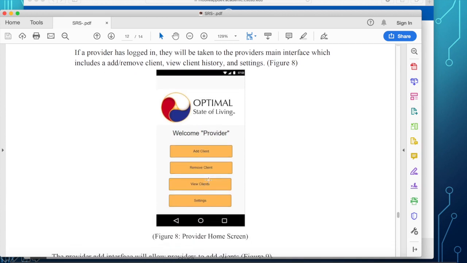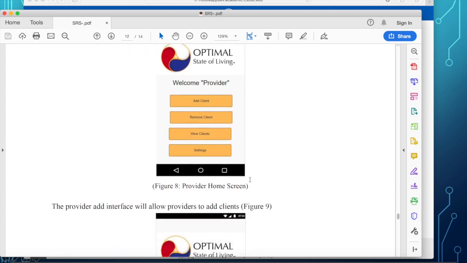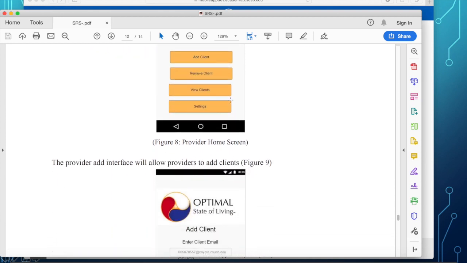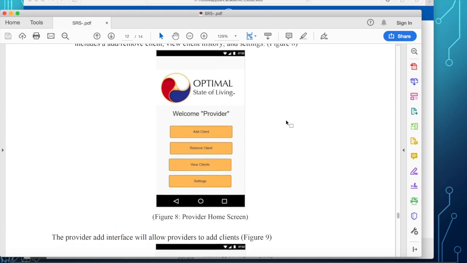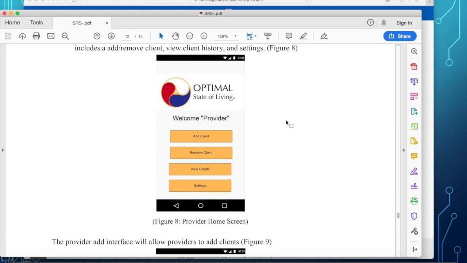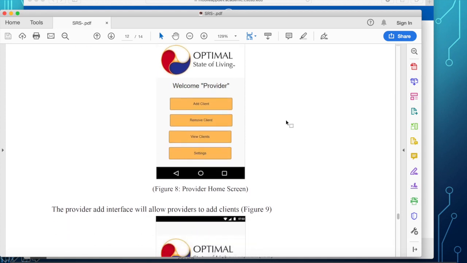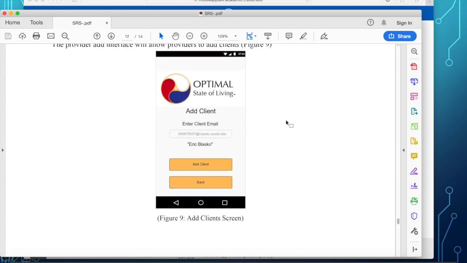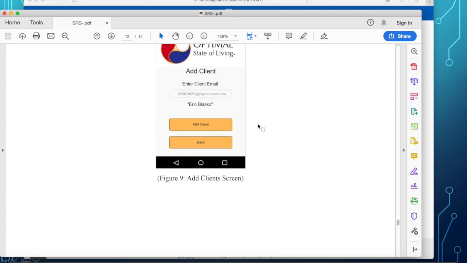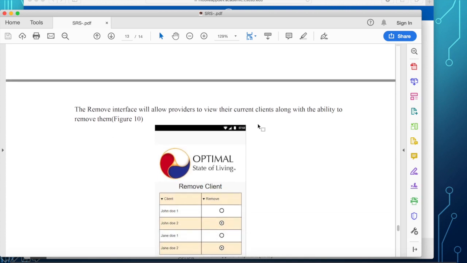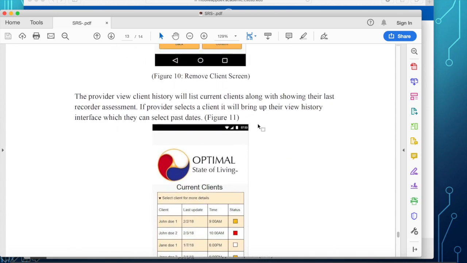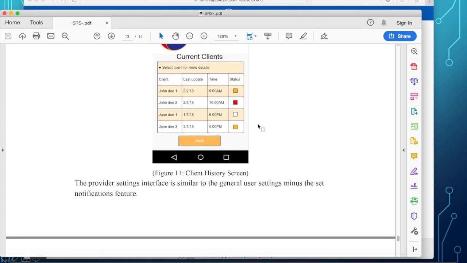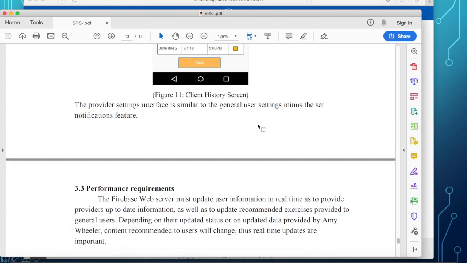And the provider, they are adding the client, removing a client. So this is for the provider managing the customers or patients they are taking care of, adding a client and removing a client, and showing all the clients you have and their status.